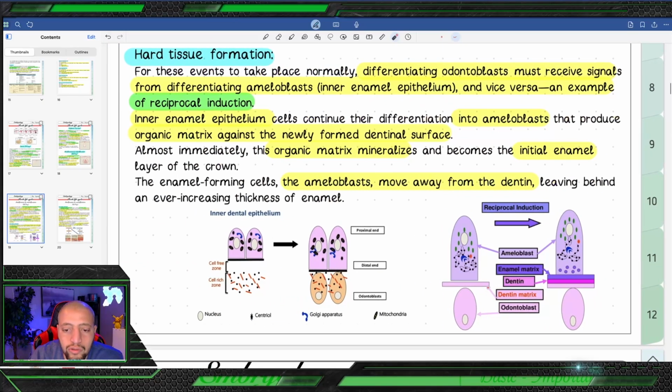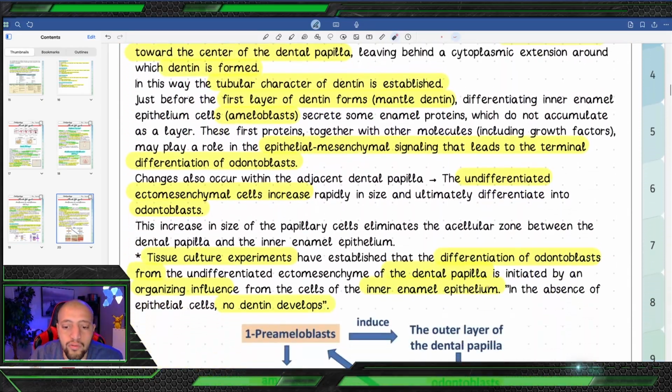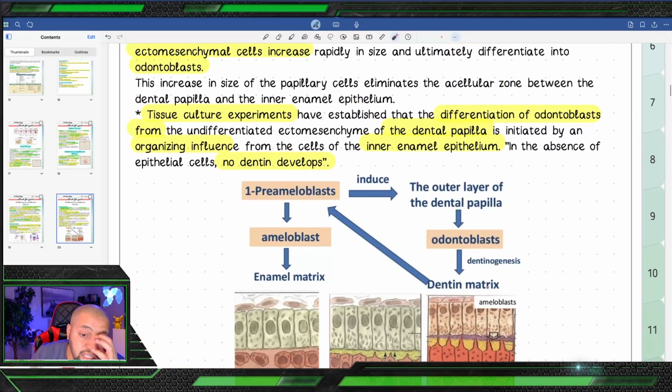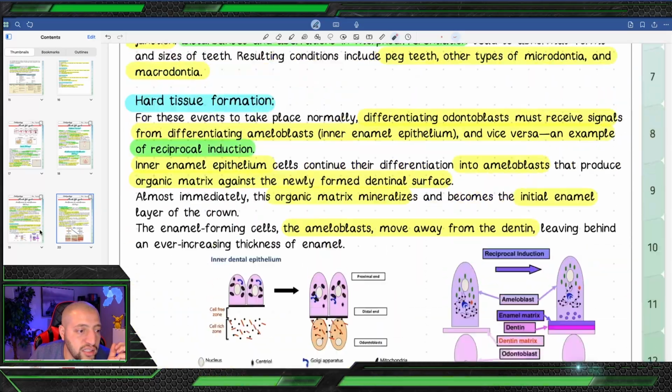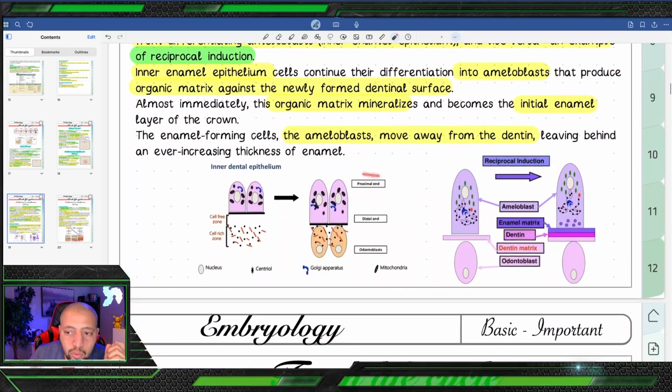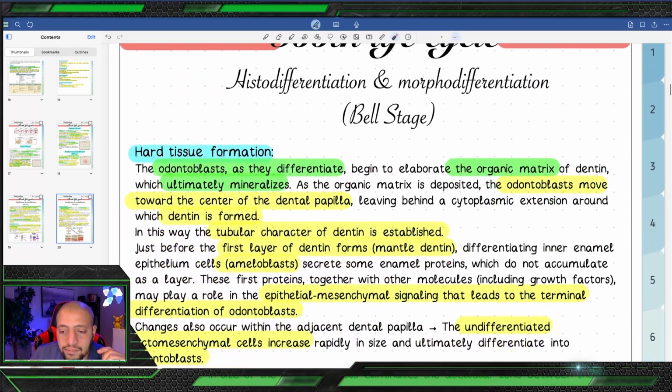Yes, I think I lost you, so let's say it in a different way so you can catch the information. It starts with the inner enamel epithelium. This inner enamel epithelium, by a different name, we call pre-ameloblast. This pre-ameloblast is going to induce the outer layer of the dental papilla, which is adjacent to it, which is in here. So we end up with this one, okay? This one we call inner enamel epithelium or pre-ameloblast. This one will give a signal to the one beneath it, to give the first layer here.